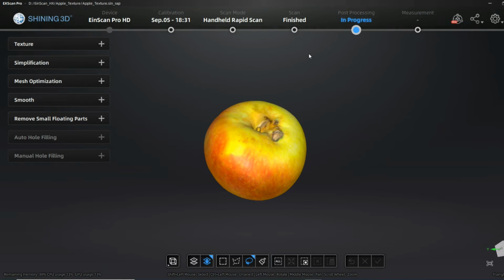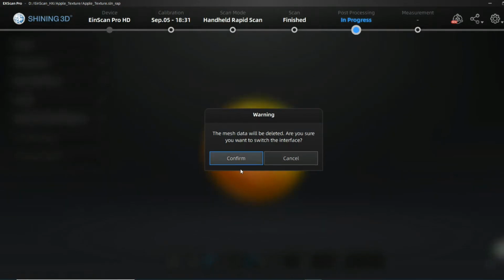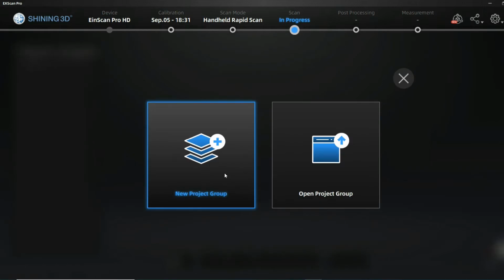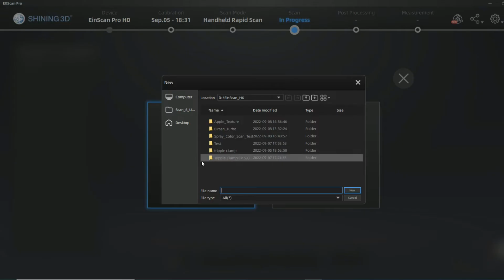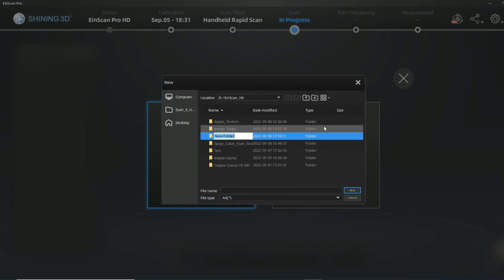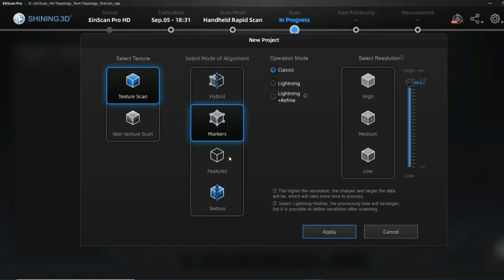I just would like to show you the meaning of the texture tracking, and it can be really helpful. Create a new project. This time I'm just going to do a test, scanning the surface without any kind of special markers or any kind of special texture help.